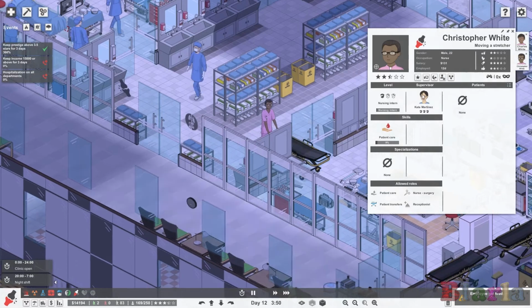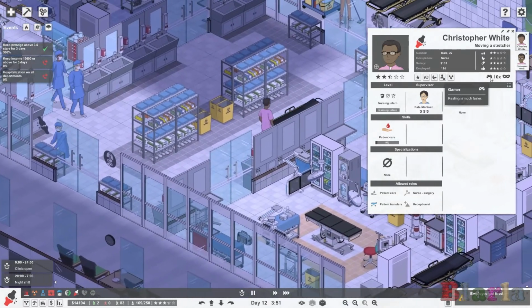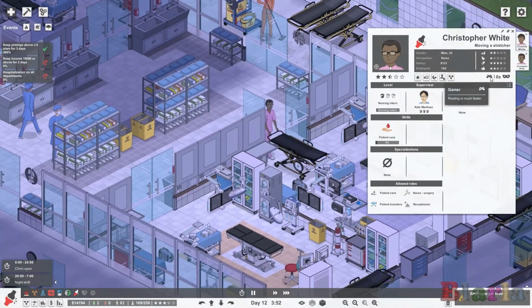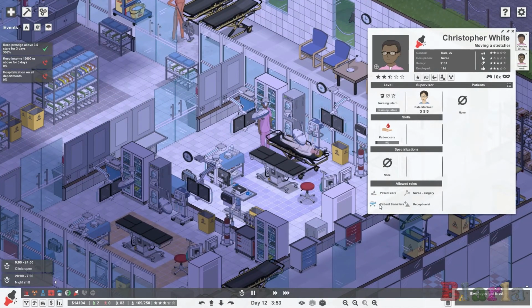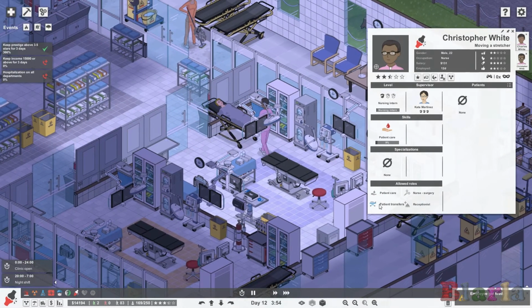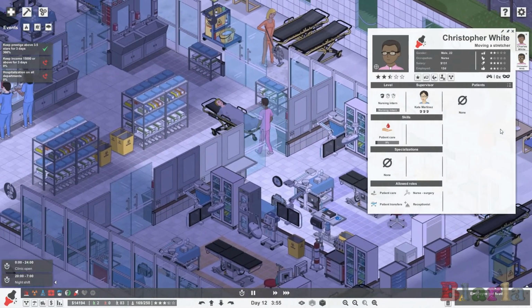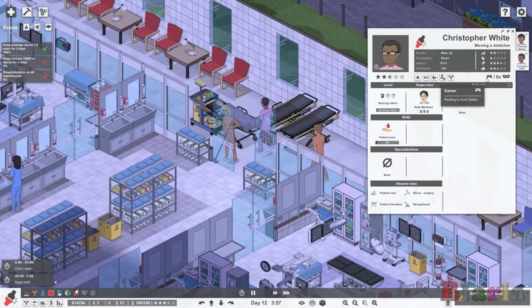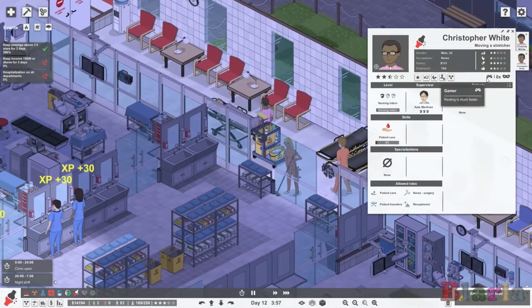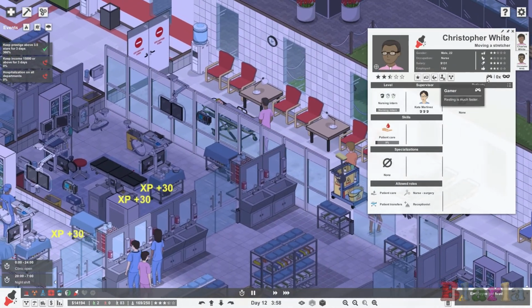We've already noted that a really great trait for stretcher nurses or patient transfer nurses, this is the allowed role. They literally just move patients from A to B all of the time. That is all they do. So given how much walking they do, having the fast trait so that they move around quickly is really, really good.